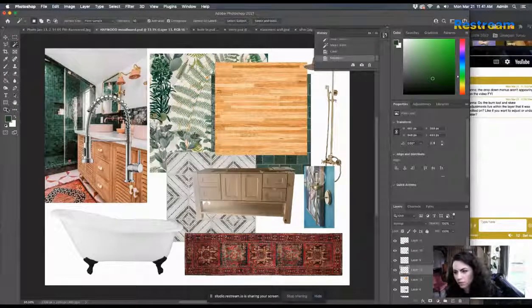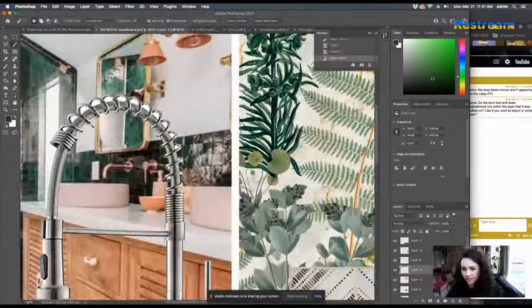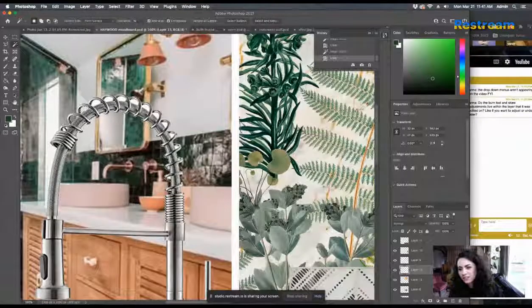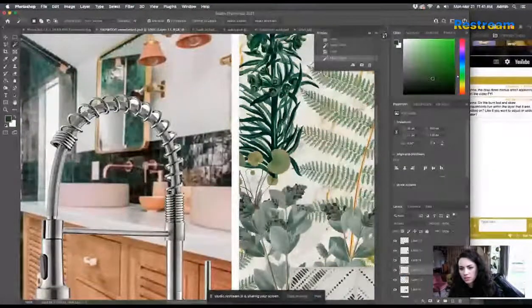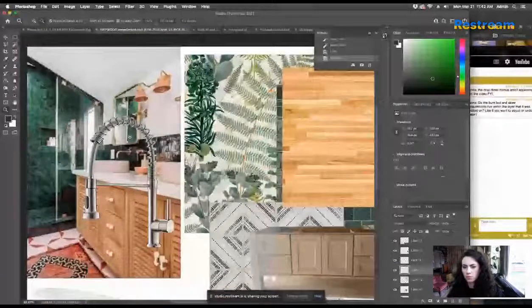And you can even get real granular if you want. You can go in and delete all these little loop-de-loos here. Oh, it's deleting. And this helps for when you're wanting to arrange your little mood board.